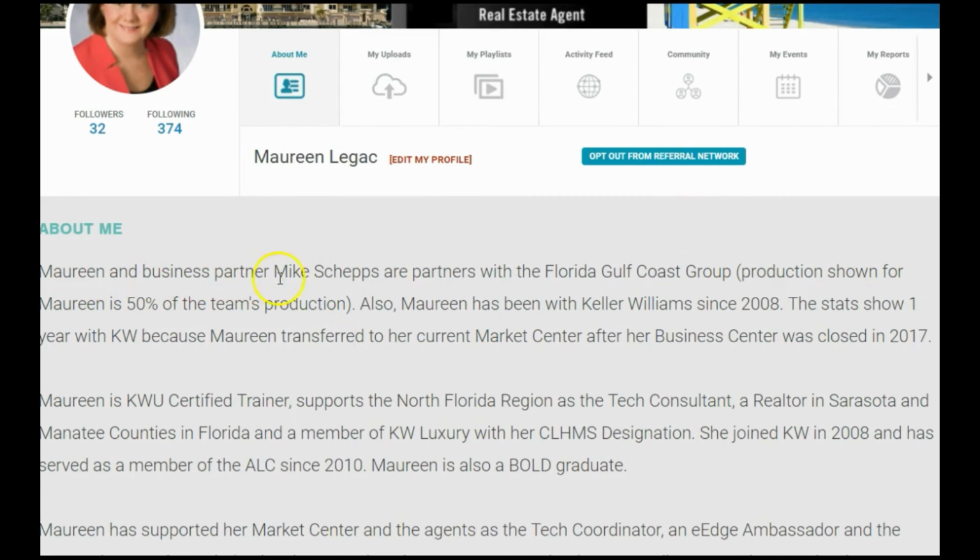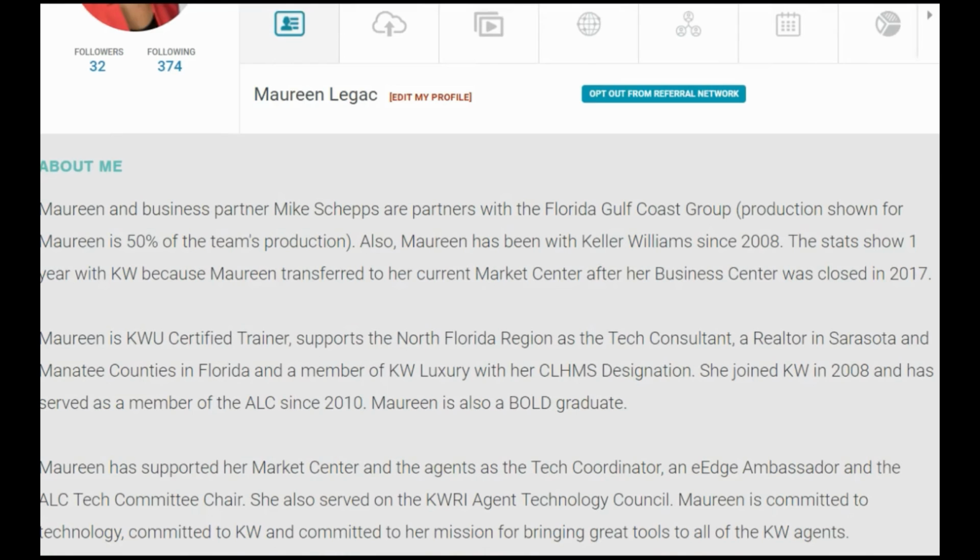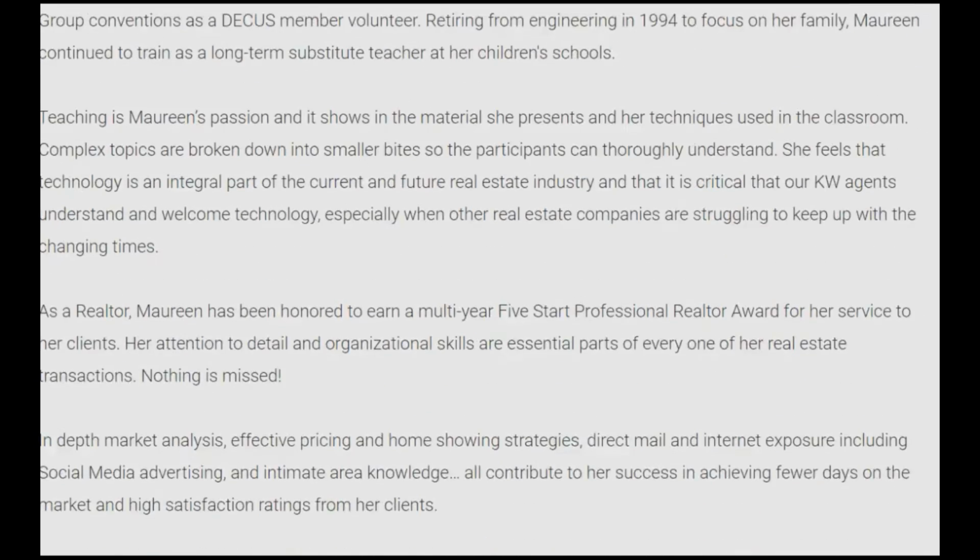One of the things I put in here was information that I wanted to show up in the My Referrals section. Right now, I don't have my team production showing. It's just production that's associated with me. So one of the things that the tech team is working on is getting the production for husband-wife teams and looking at some requests that people have made for partnerships too. So I put some information that I wanted to show up on the referrals section.